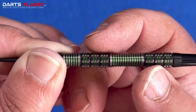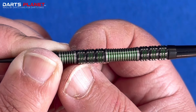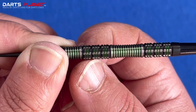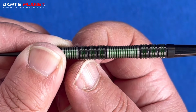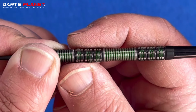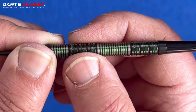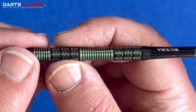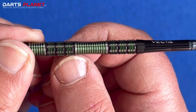So are the rings. I can feel the outside edge of each of the triple ring because there's a slightly wider black inlaid groove with a concave. That's where I'm feeling the edges. They are square cut, but the lateral groove does add another grip element to it. So there's a triple ring section there.